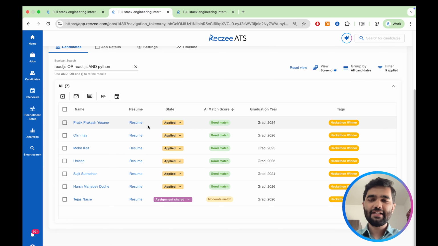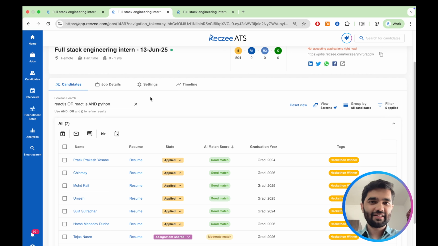So this fundamentally changes the way you screen candidates today, right? You don't have to go through these 500 applications to first figure out which resumes are even relevant for me. This is now giving you contextual information before you open a single resume, right? So this saves hours of time, as recruiters are usually working with, let's say, 5-10 roles, and each of these roles is getting thousands of applications. If you can offload this part to the agent, and the agent gives you a lot more quality leads directly, you can now focus more on sourcing, focus more on building relationships with the candidates, and so on, right?